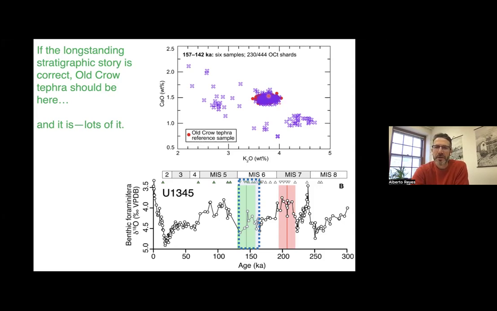All right, so here are our unknowns for that time window, and a bunch of them, about half of them, in fact, overlap with the geochemistry of the reference sample of Old Crow tephra. I'm just showing one pair of oxides. You could make these same plots for any combination of oxides, and it would work.